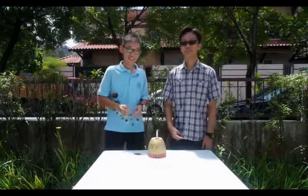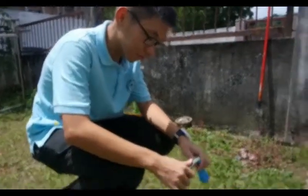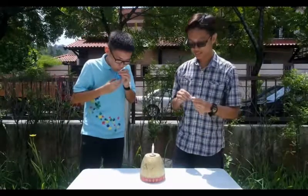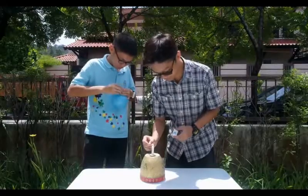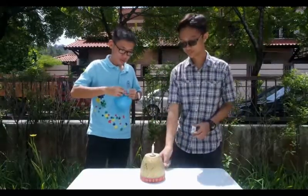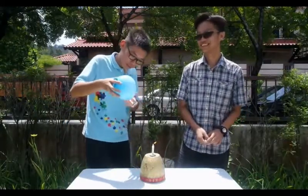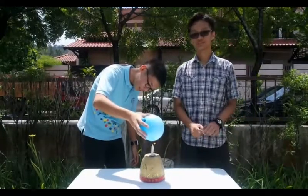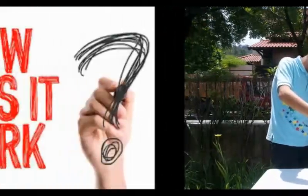Do you believe that the balloon will not pop when the balloon is filled with water? So let's start. We need to fill some water inside the balloon. I will blow up the balloon. And now I'm going to light up the candle. Then we will burn the balloon. See, the balloon does not pop.